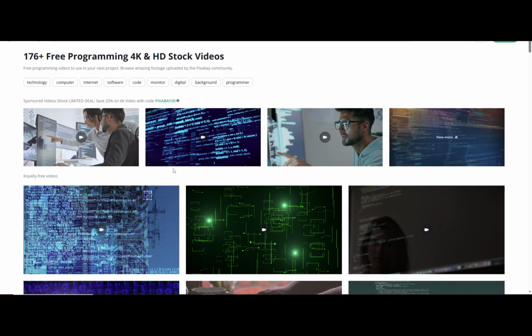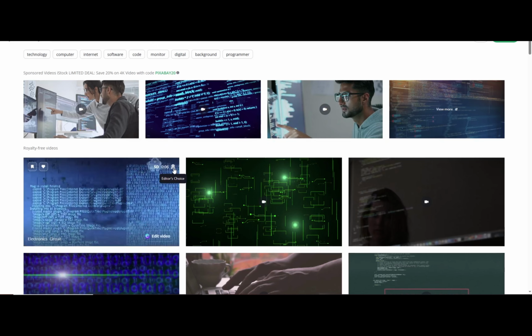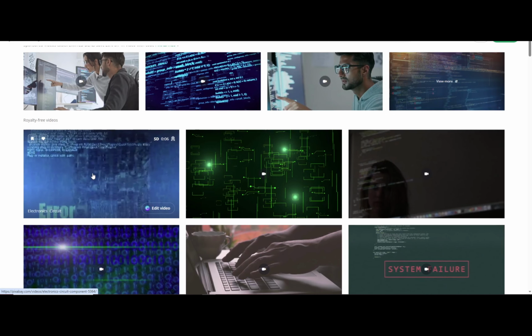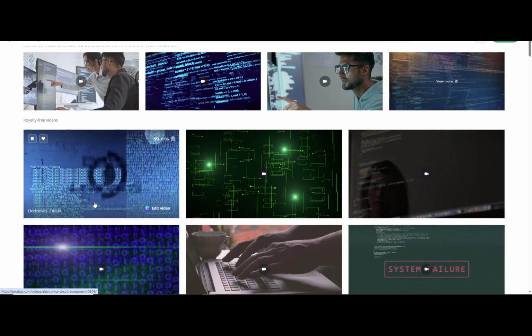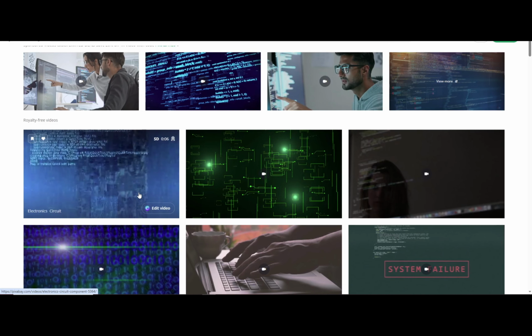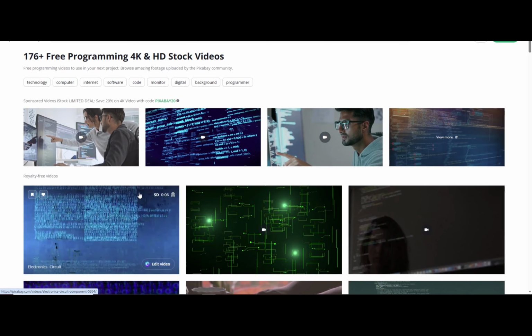And immediately it comes with about 170 odd. I'm going to be mindful of not having a really busy one like this one because I'm going to be displaying facts, which is text, and if it's got scrolling text behind it, it's going to be really unreadable.